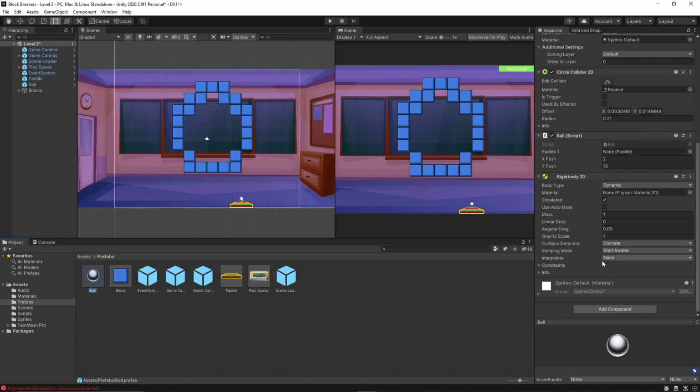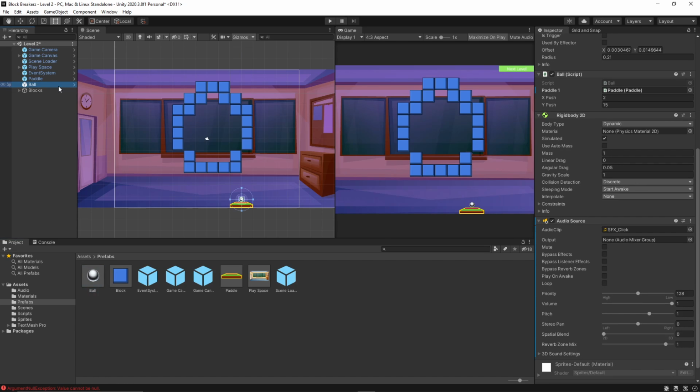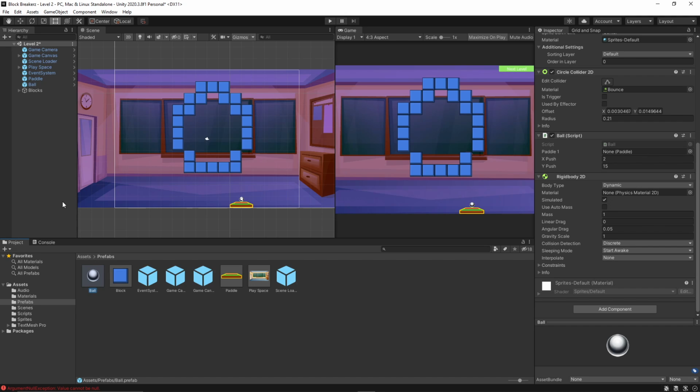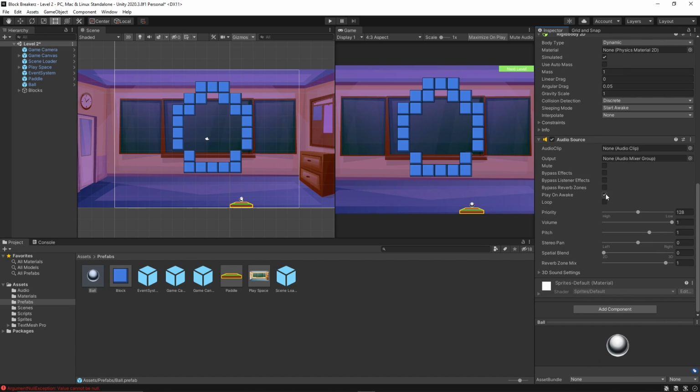Oh, were we supposed to do it here? My bad. Alright, instead of doing it here, you're supposed to do it in the prefab. Audio source. Turn this off because it's not music. Do click, and now it should work.